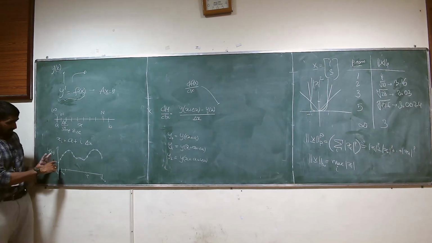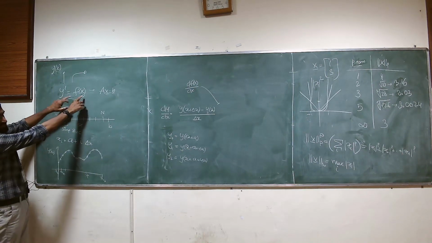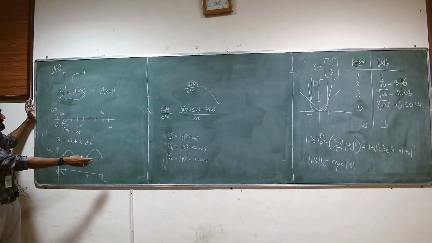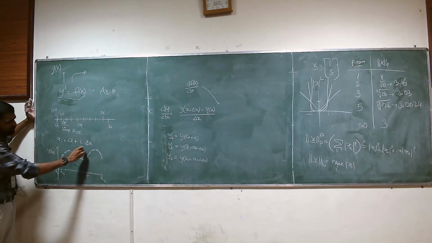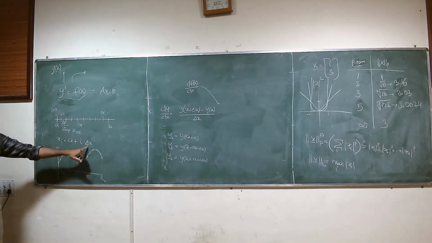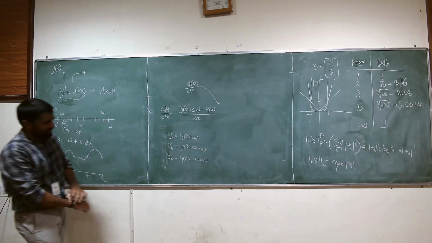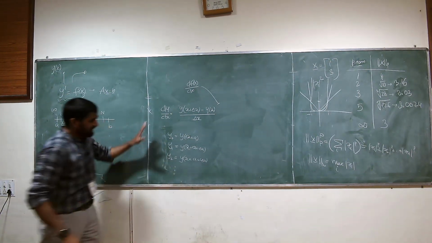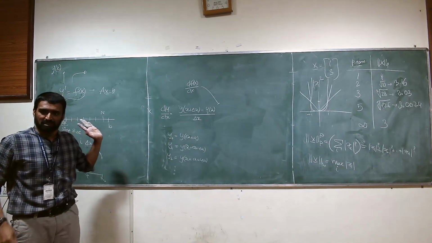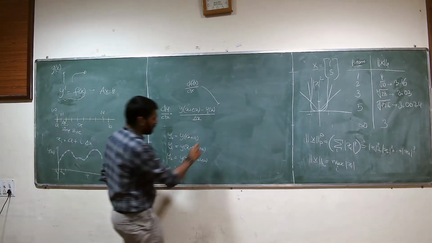Now, if we are lucky enough and we choose our delta x appropriately and f of x is fairly well behaved, then you get a good approximation of the solution. If f of x is not well behaved, or you don't choose delta x to be an appropriate value, then what you get might not be a good approximation. So what we finally want out of this procedure is a bunch of numbers like this, which are a good approximation of my original solution y of x. Now, how do we go about doing this?